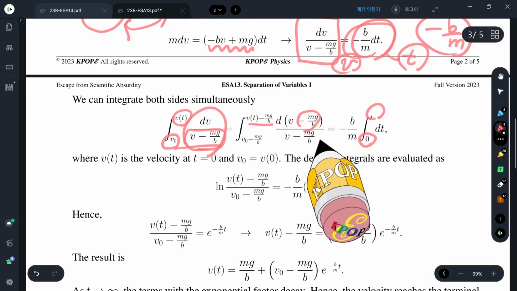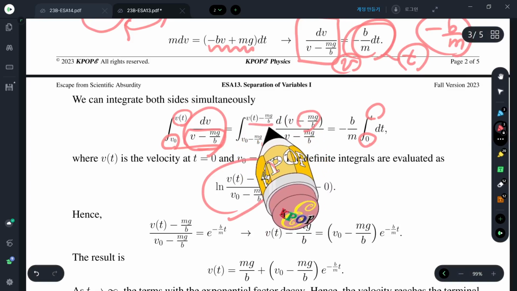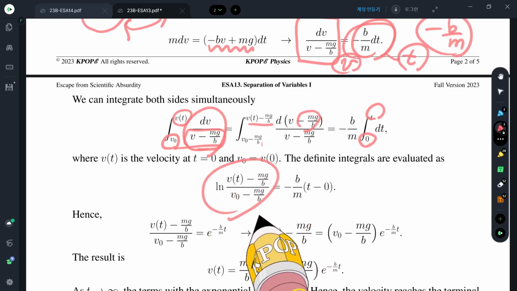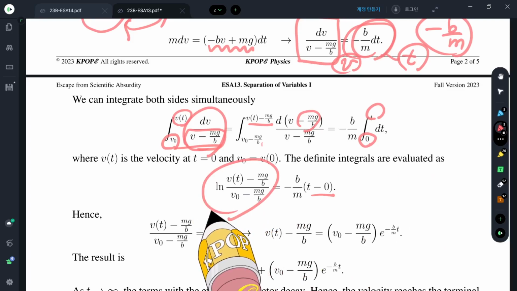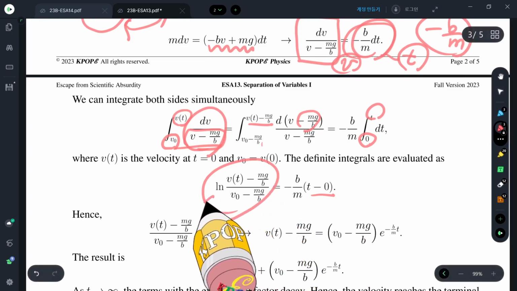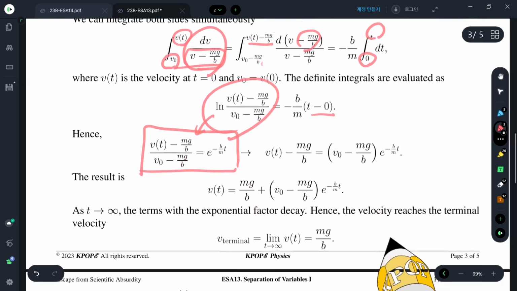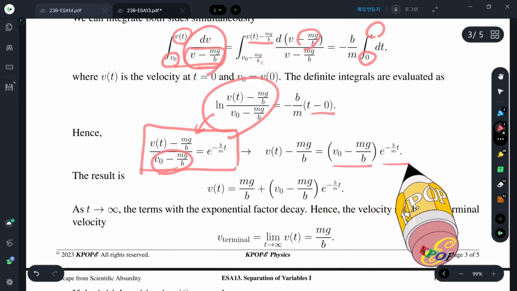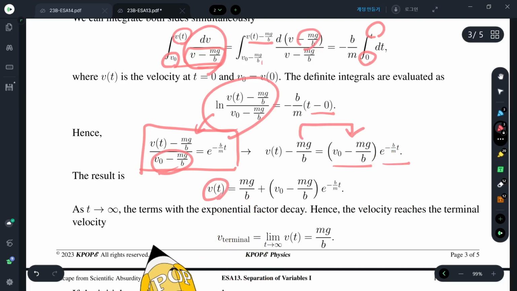We carry out the integration, that is a log. Subtraction of the upper limit value and lower limit value is just the log of the ratio of the arguments. And this integral is trivial, t minus 0, that is identical to t. We know log is the inverse function of exponential, therefore it is completely expressed in terms of this exponential. And then multiply this factor on both sides, we obtain this. And move this guy to the right hand side, we can determine the velocity at t.